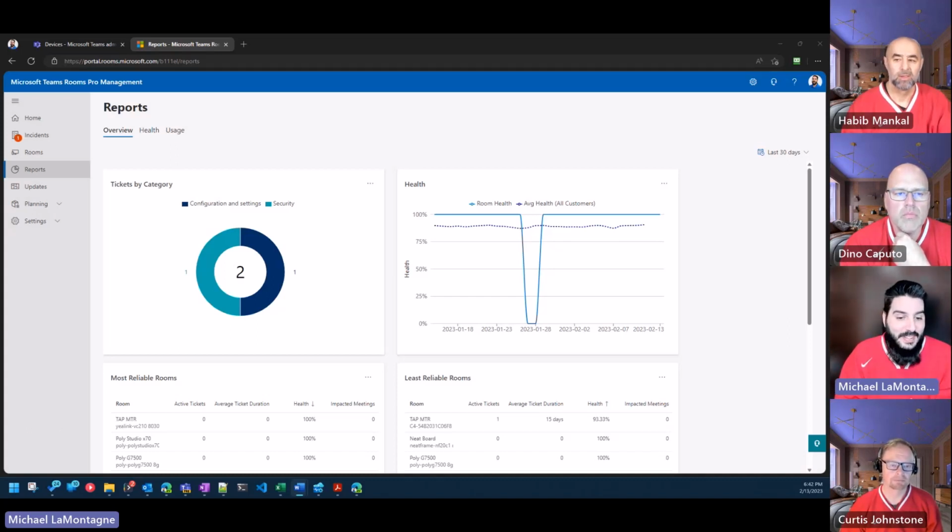From there is how do we get the rooms enrolled in the portal? Get that agent out. Is it pushed through SCCM? Is it manually installed? Once those rooms are in the portal, now we have to think about how we are going to manage these. Are we going to delegate? Are we going to have RBAC for who's going to be managing these rooms? Is that based on location?